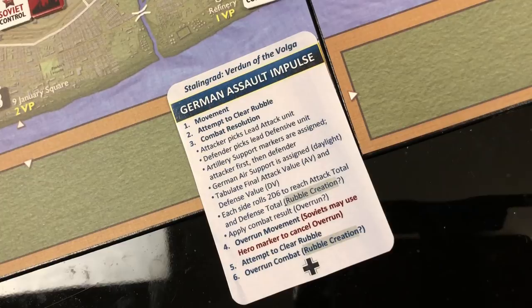And there's a special rule for the Germans: combined operations, and it only applies during daylight impulses. The Germans can activate units from two areas instead of one in order to conduct these actions, movement and combat. And they can conduct actions sequentially, that is, with units of one area first and then the other, or at the same time, simultaneously. We could move units from both areas and then conduct combat together. So let's see what kind of assault impulse the Germans will undertake and which areas they will activate.